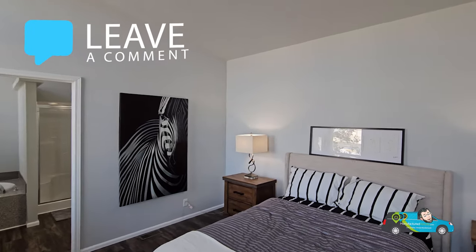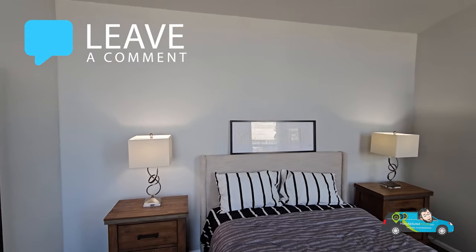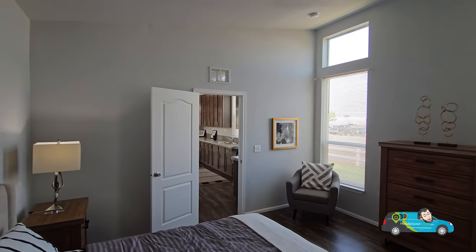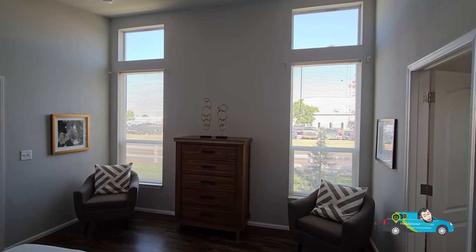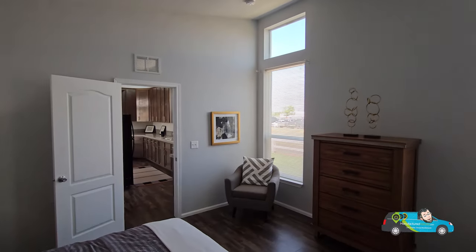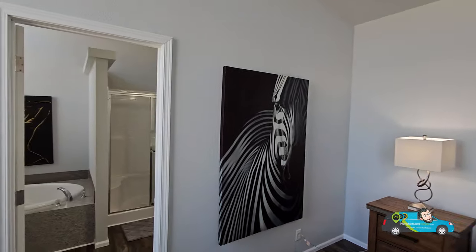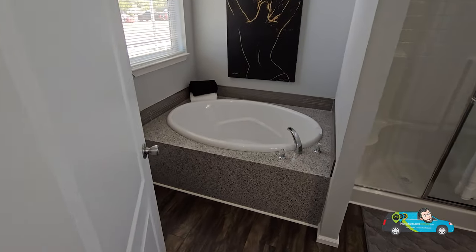And then right now, we have just walked into the primary room, and right here we have plenty of room in this primary for a single wide. This is 14 feet 7 inches by 14 feet 2 inches, and as you see, the vaulted ceilings going up. Just look at those windows. That is nice. And that is a nice little area. You could put maybe a little love seat, like they have the chairs there and the dresser. That is nice. I like that. And this primary is rather spacious, actually this whole home is rather spacious for being a single wide.